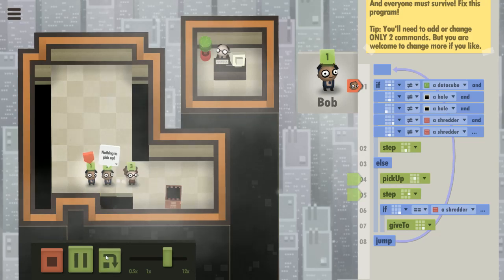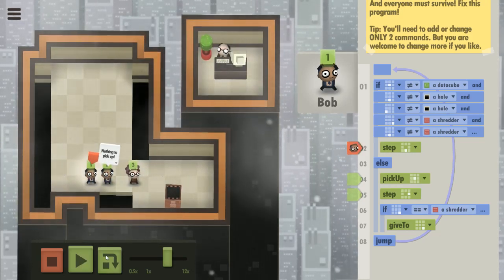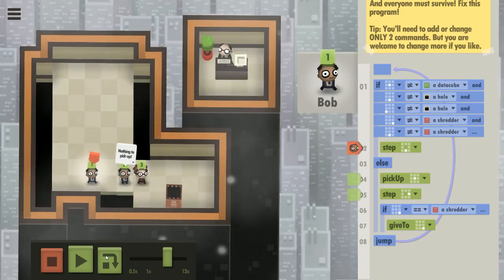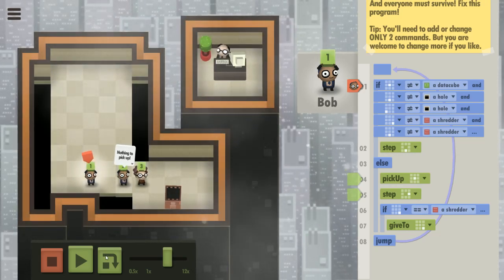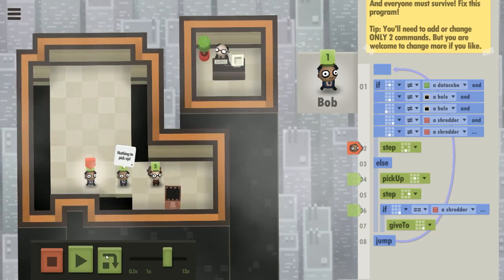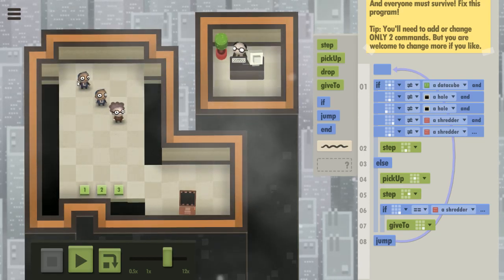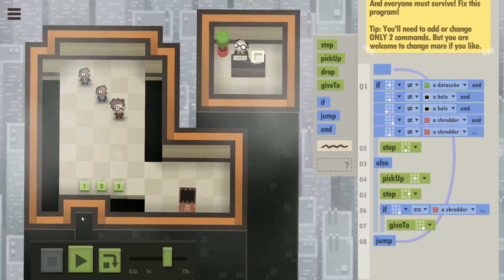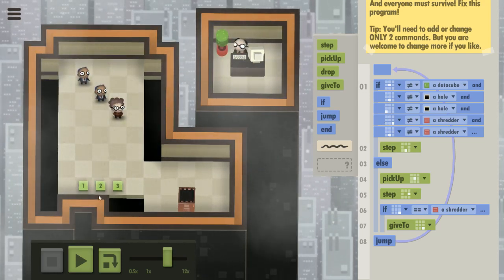Alright. Nothing to pick up. How come he gets stuck there? How come he gets stuck in that loop and nobody else does? Look, everybody else is fine. He's the only handicapped one. He's the only special one. Alright? What the heck? Yeah, exactly. The game is just broken at this point. Oh, I know why. Because there's no hole there, there's a wall there.